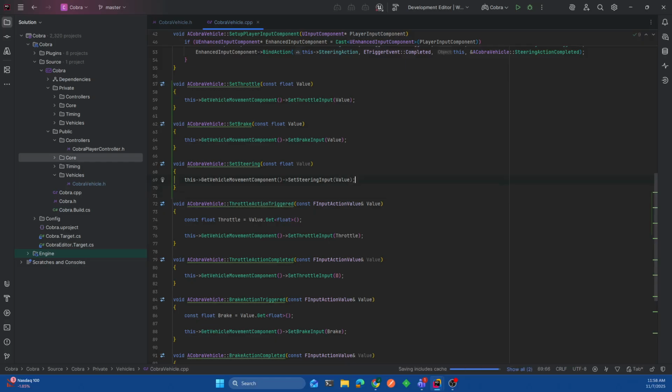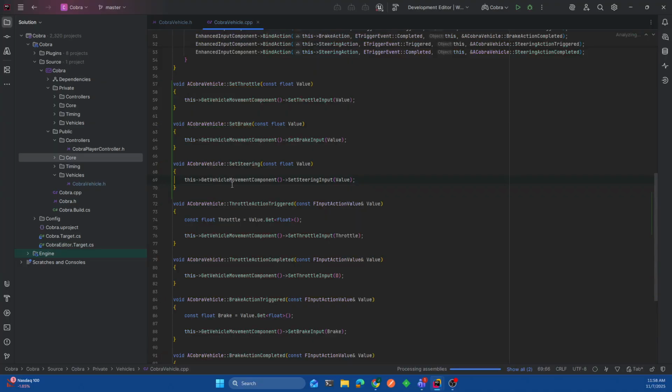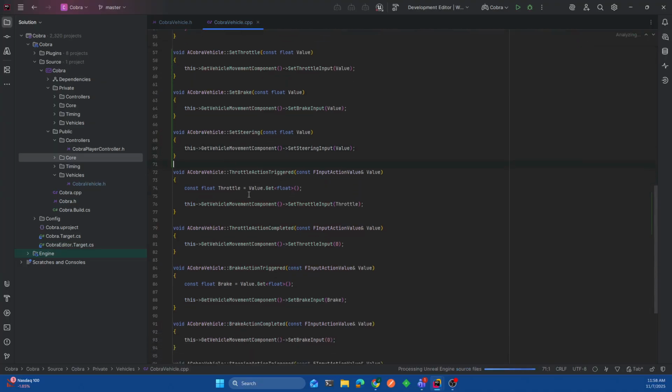Okay, not sure why IntelliSense didn't want to work there. Oh, it's because it's reloading.